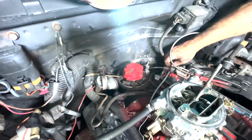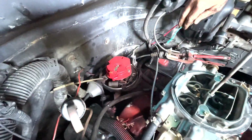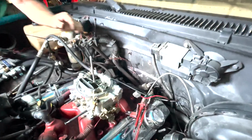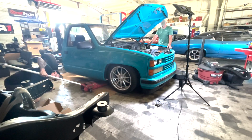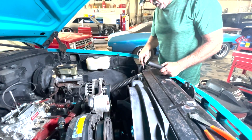Alright, so when I got this truck, it had an HEI distributor. We just pulled that off, but we gotta replace that with a standard coil and a coil bracket. And the distributor came with the kit, so we don't have to handle that. Do they still have the collet?